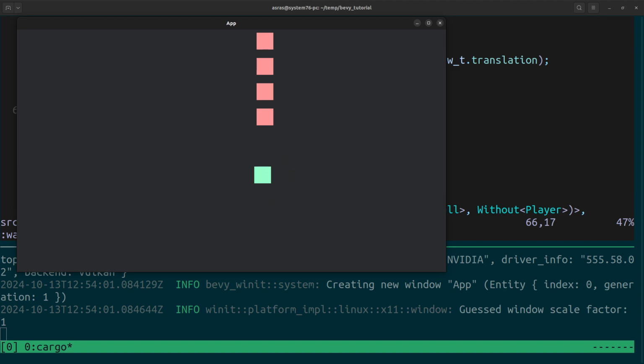So this is basically the start of like a mining game or something like that. Of course, you have to add something where it doesn't destroy it instantly and whatever, but yeah, there we go. So I think that's enough Bevy for now, and I will see you in the next one. Bye bye.